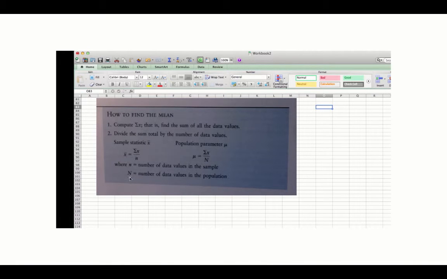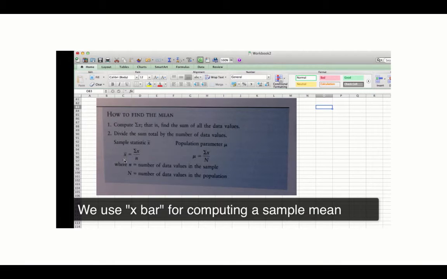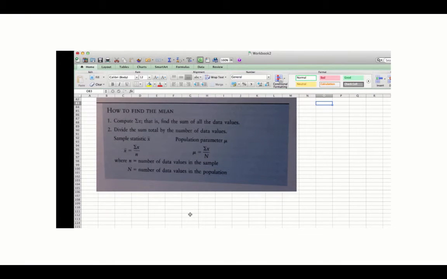Okay, and capital N would be, this is when you're doing the exact same formula, but this is representing the population. The Greek symbol mu is the symbol for population mean. We use just X with a bar over it, so we just say X bar. So we're going to calculate the mean. And you're familiar with the average, and it would just be adding up the number of data, and then dividing it by the total number of data in there. But we'll do it this way.